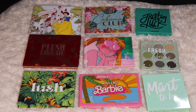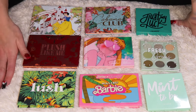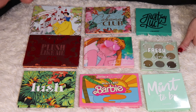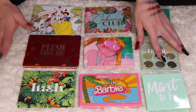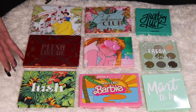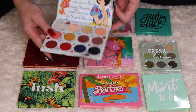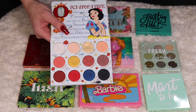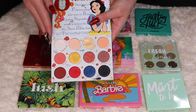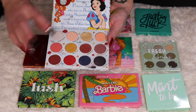Now I'm starting on my ColourPop collection. I'm not someone who collects every ColourPop launch — I buy what I like, and some items are from Mystery Boxes. The first palette is a collaboration with Snow White. I did a first impressions on this collection when it came out, and it's one of the few collections where I bought every product. My mom loves Snow White so I bought it for both of us. I really enjoyed this palette and I'm definitely keeping it — the color story is just perfect, and I'm a Disney adult.